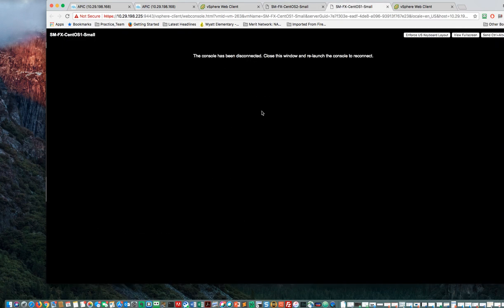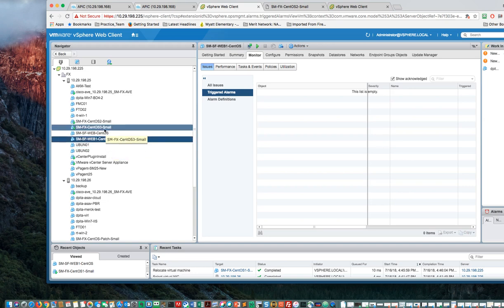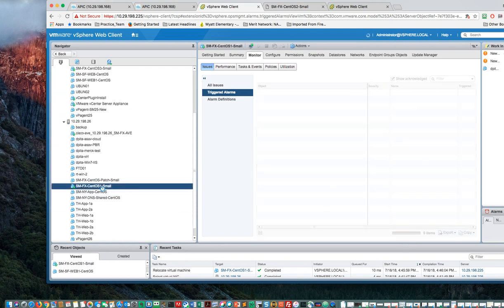So let's see CentOS 1, and it's timed out on me. So let's go back, and let's open the console again on CentOS 1. There it is. Oh yeah, okay, I moved it to the other host, so it should be on the bottom. There it is.